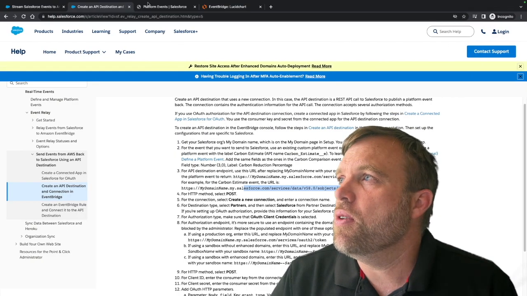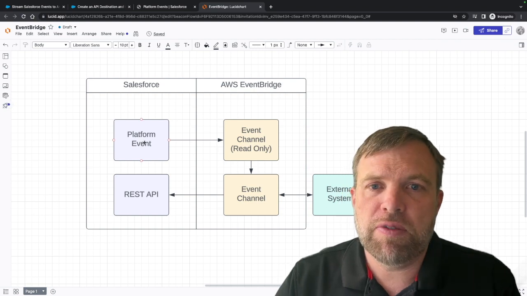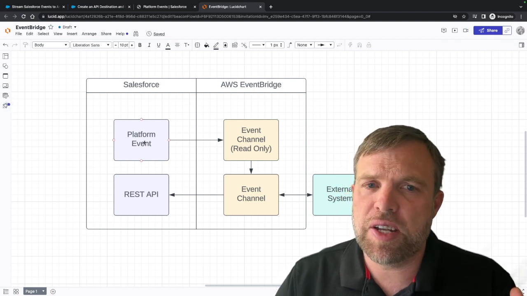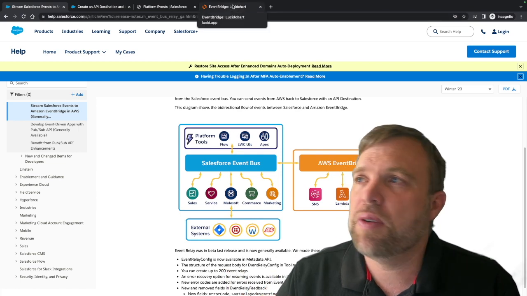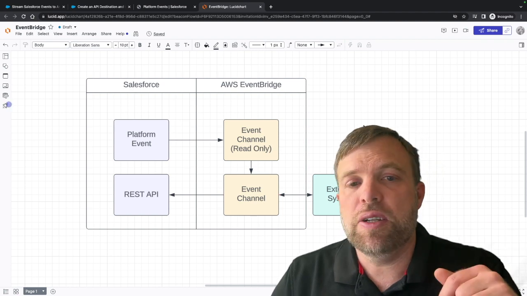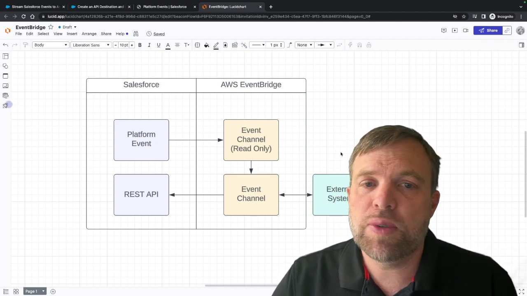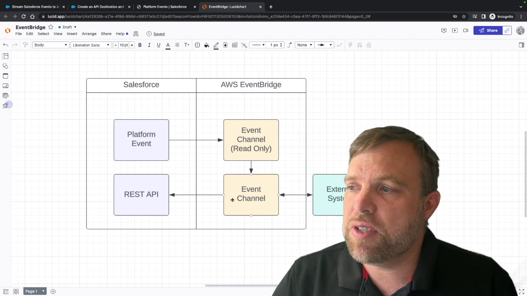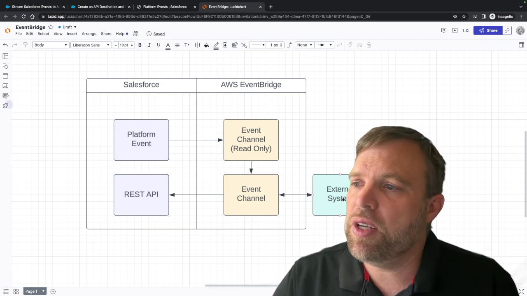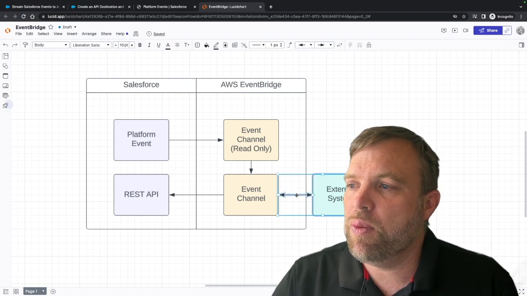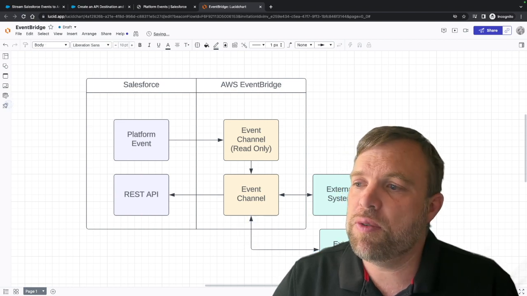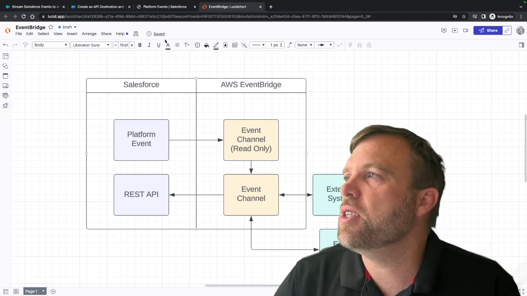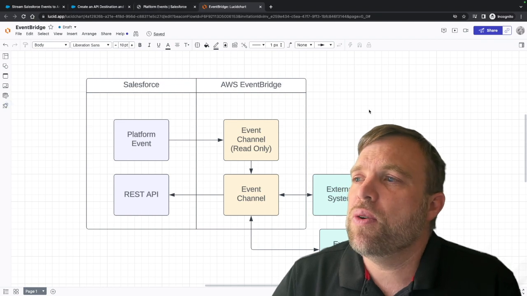All right, that's the basic architecture. So we have the platform events. We didn't talk about this. This is just the standard Salesforce setup. It's in their documentation. I'll leave the link to this page in the description. There is the second channel. That's really the main channel. The external system creates events there, which go into our REST API. We could have other systems if we wanted to, also creating events that Salesforce is listening for, as many as we want. Or they could be creating events that we just don't care about and are just going back to the other external system. All right, so let's jump back to the code.